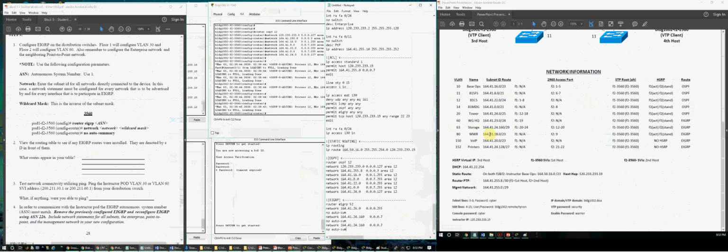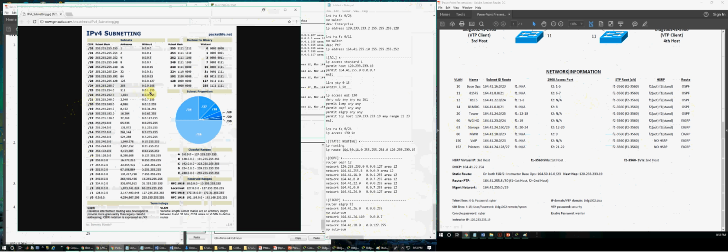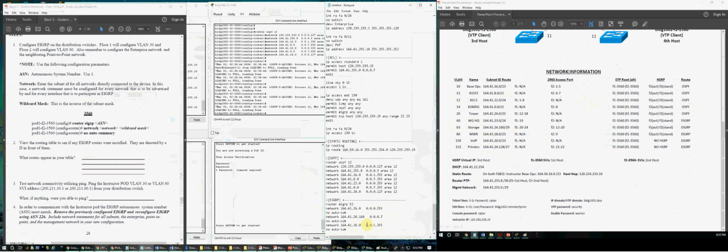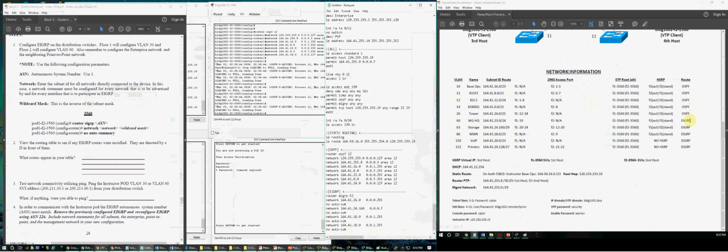Then 41.18.0. Yeah, 18.0 and then 23. So 23 is, I think, that. Oh, 1. That's right. 1 after. And then, I think one more. So EIGRP will be 1, 2, 3, 4, 5, and then 6, 7 networks. So it'll be 7, just like the other one. So we were just kind of starting in a weird spot.